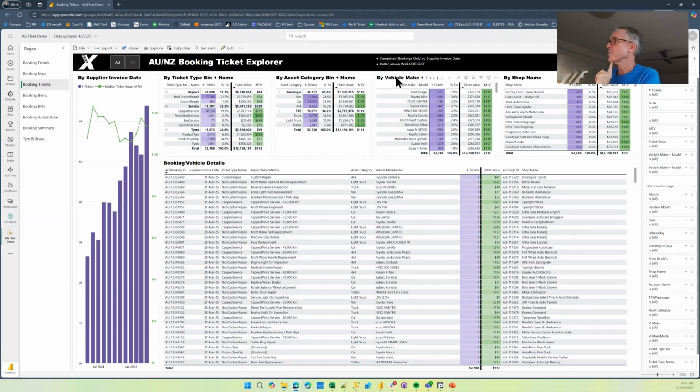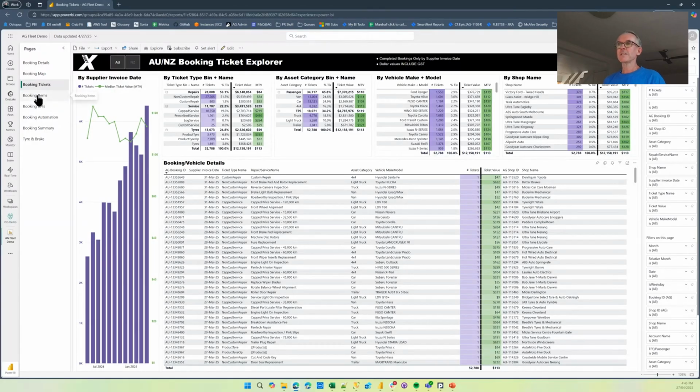You can also see this breakdown by make and model. You can drill up to make, drill down to make a model where we were. Fantastic. Also by shop name. And if there are any tables here that you need, like some of our FMOs, for example, want FMO client here. See the breakdown by FMO client. That's another thing we can do. Anything you want to see here, we can add. And here are the ticket details down the bottom.